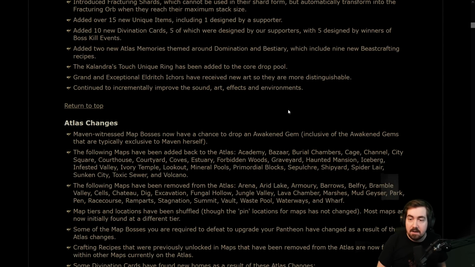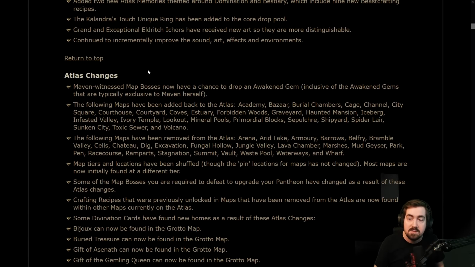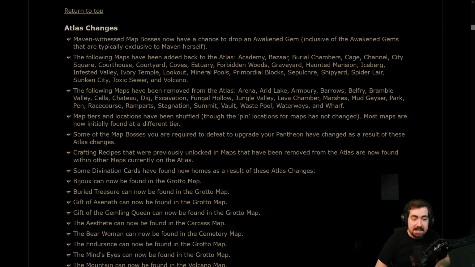I love that. Grand and exceptional Eldritch Echoes have received new art so that they're more distinguishable and continue to incrementally improve the sound, art, and effect on environment. Honestly, most underrated thing in the patch notes. They really do a great job of that. If you've ever seen pictures from 2013, the game has changed massively.